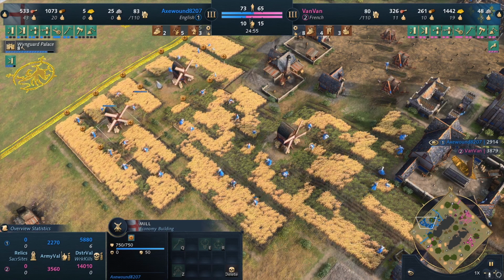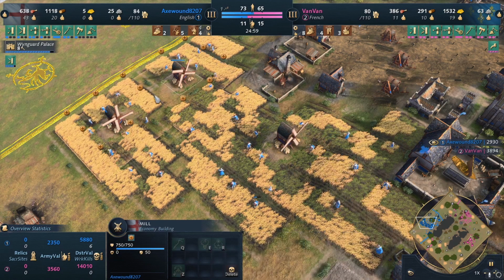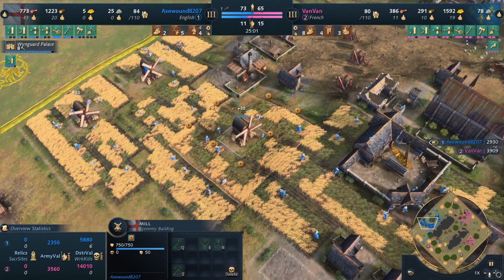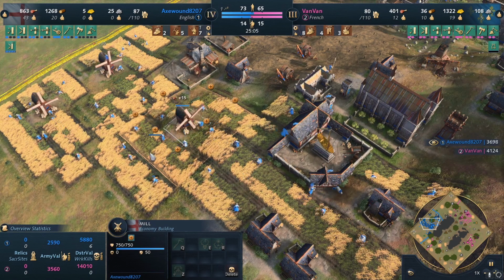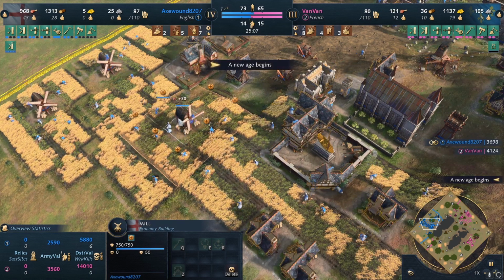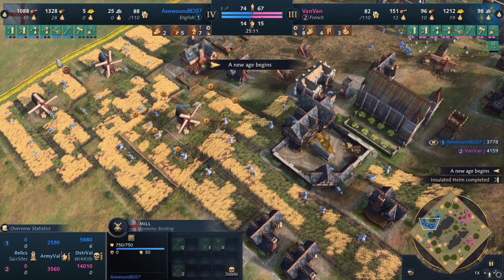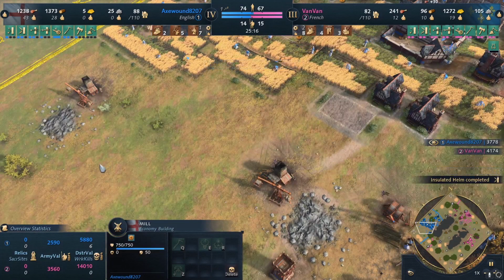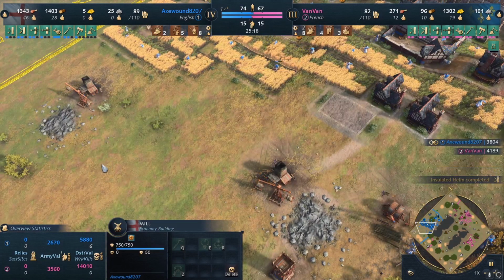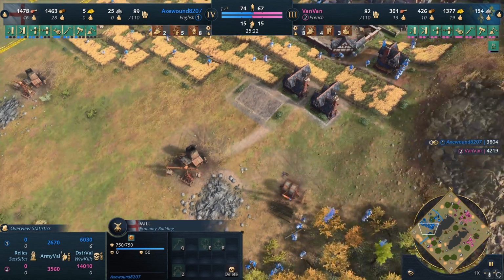Let's take a look. Take a look at all of the farms that don't have a plus on them. You really do want every single farm to have a plus on it. Okay. You made it to Imp. You have no gold income. That's true, Royal Winner. But enclosures costs gold to research.